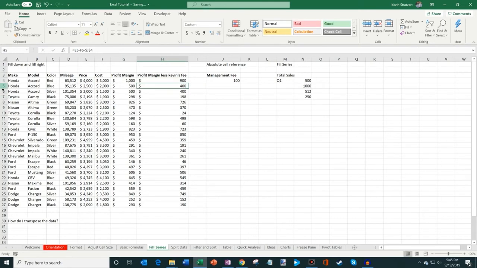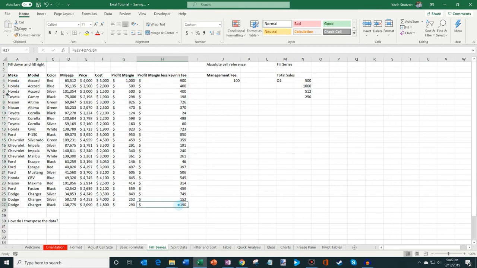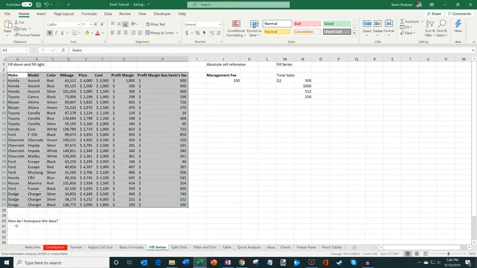One of the things I can also do with this sheet, I can also transpose the data. So right now you see that the data is organized in this vertical orientation where I have my column headers and then the data down below. But maybe I want to have my column headers on the side instead of above. So what I can do is I can highlight all my data.